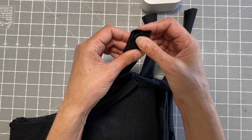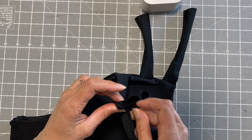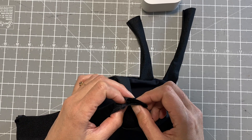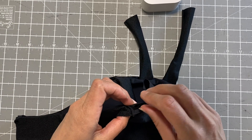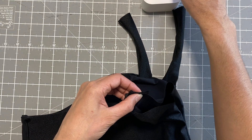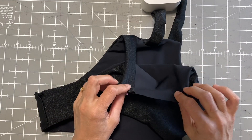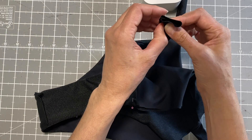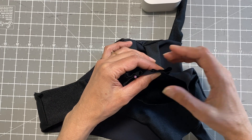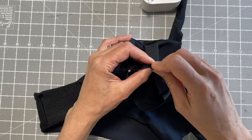Now we're getting the straps and going to even out the seam, then pin it to one side of the fabric — not both layers, just one layer. Line it up so it comes to the edge and is nice and flush on the finished product. Pin that in; I usually do one to two pins per strap depending on how the fabric feels. Pinning them all gives you a good opportunity to eyeball whether they're straight or not.